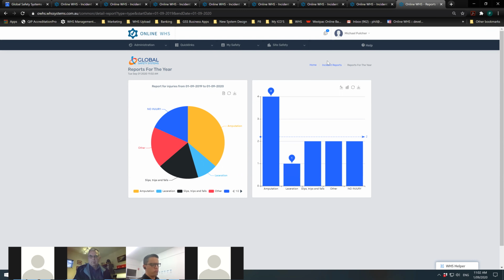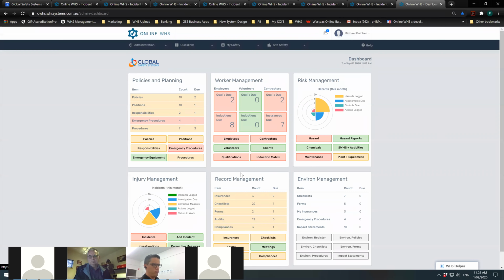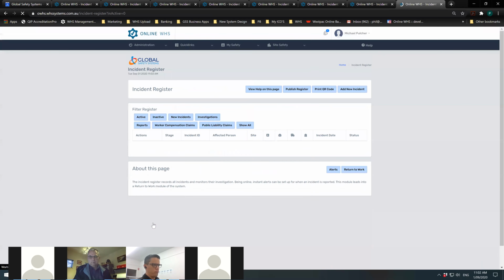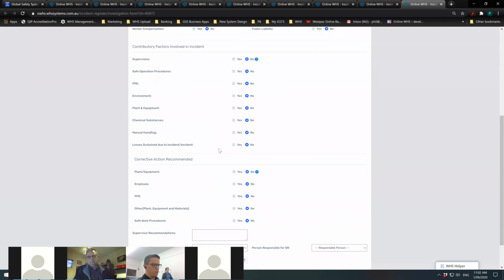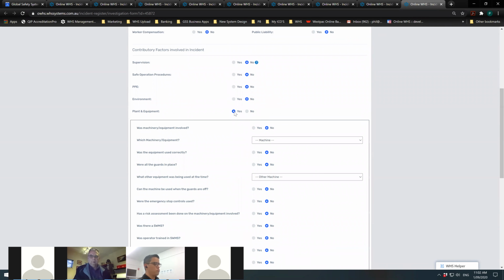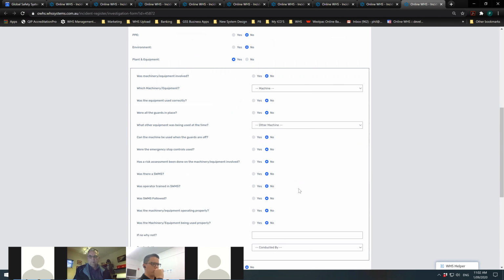Because if I come to those contributing factors, that contributing factor might have related to a certain machine all the time. In that investigation process, if I select that report and come down here, for example, to plant and equipment, you can actually select the machine here as well. Do you know what I mean? And all these different statistics.